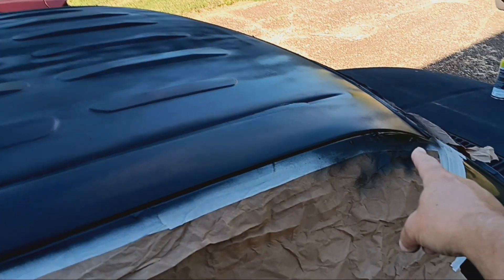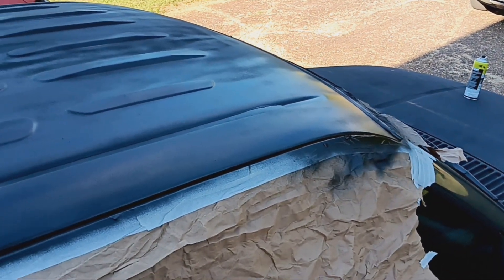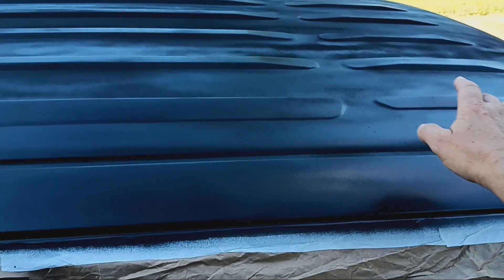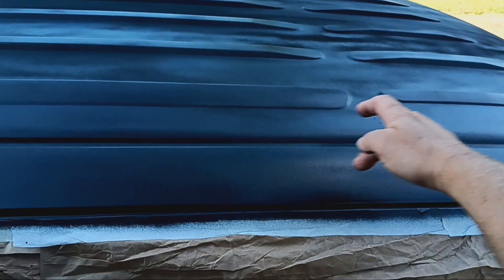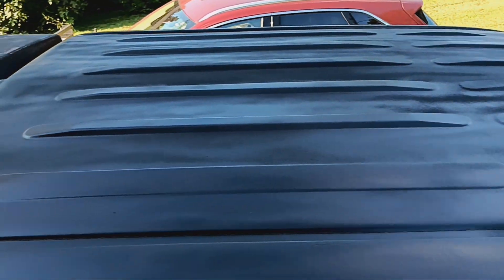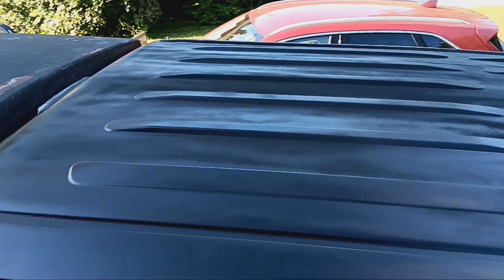I got one run going on back here and another one over there — I was able to clear that one off. Also, when I was moving the can I accidentally scratched the surface with the can and it left a nice little divot right here. Once you've made a mistake like that it's kind of hard to recover, so I just kept spraying. A rusty roof is worse than one with a little tiny divot.